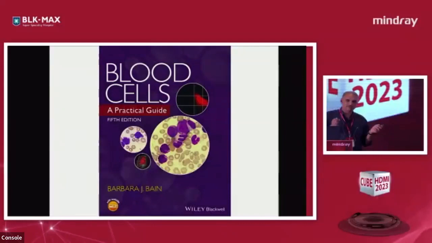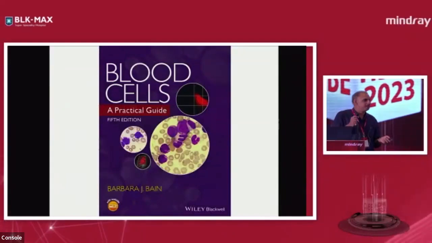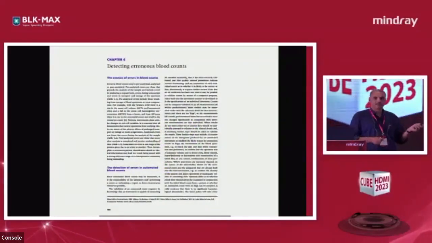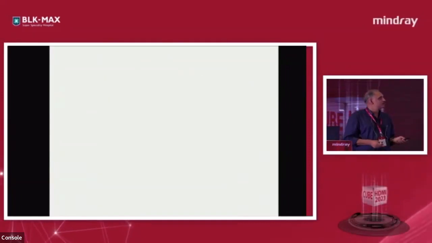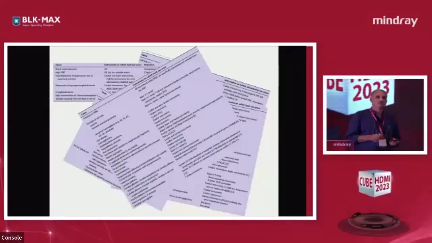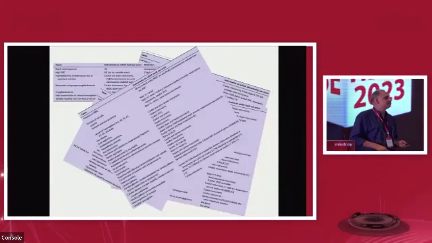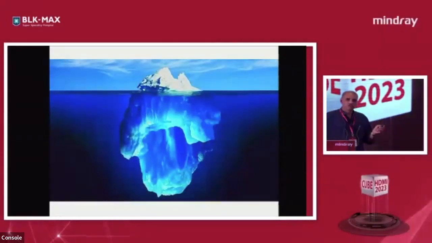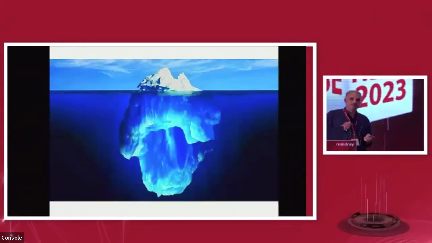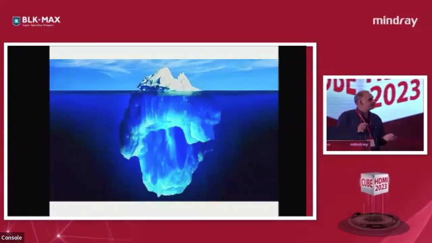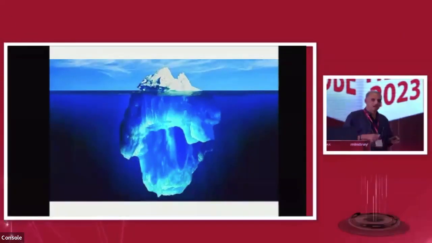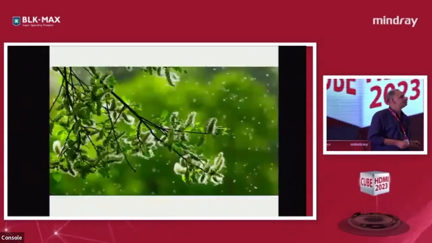Dr. Barbara Bain, the mother of hematology for morphology for us since many years, our book has a chapter on erroneous counts and a load of information on the conditions where you can get artifactual results for hemoglobin, WBC, and various parameters. And whatever we pick up in the lab, we think we picked up something. What I'm presenting to you today is actually the tip of the iceberg. Our lab may be missing so many artifacts still.